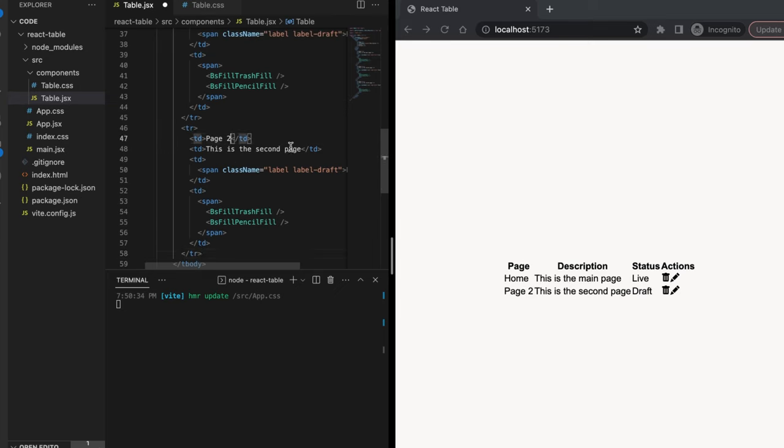This will be a dropdown. So firstly, we'll edit the label field. So htmlFor should be status and the label should say status as well. Instead of an input, it should be a select field. And inside the select field, we'll have multiple options. We'll first name this to status and then add the options inside it. So the first option will have a value of live and live inside the text as well. The second one will be draft. And the third one will be error. And we can see that we have our three input fields over here, an input area, a text area, and a dropdown.